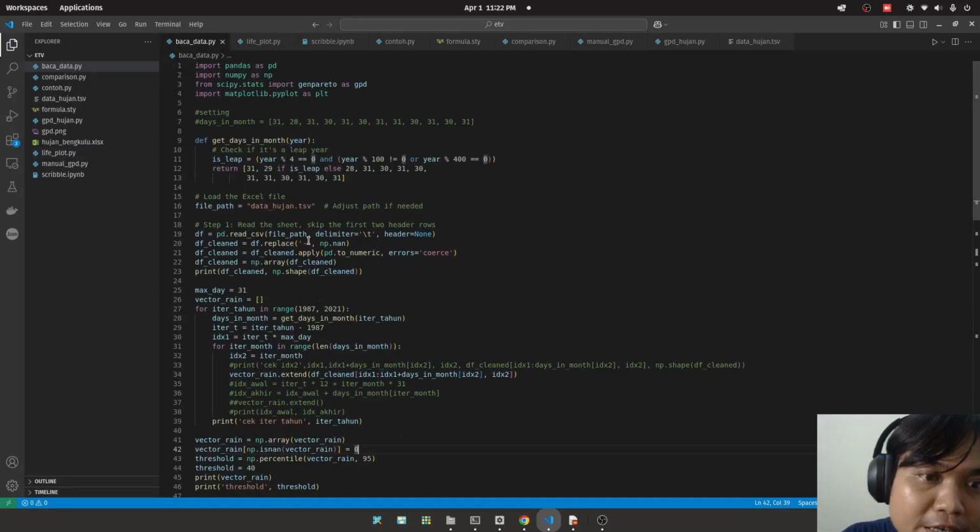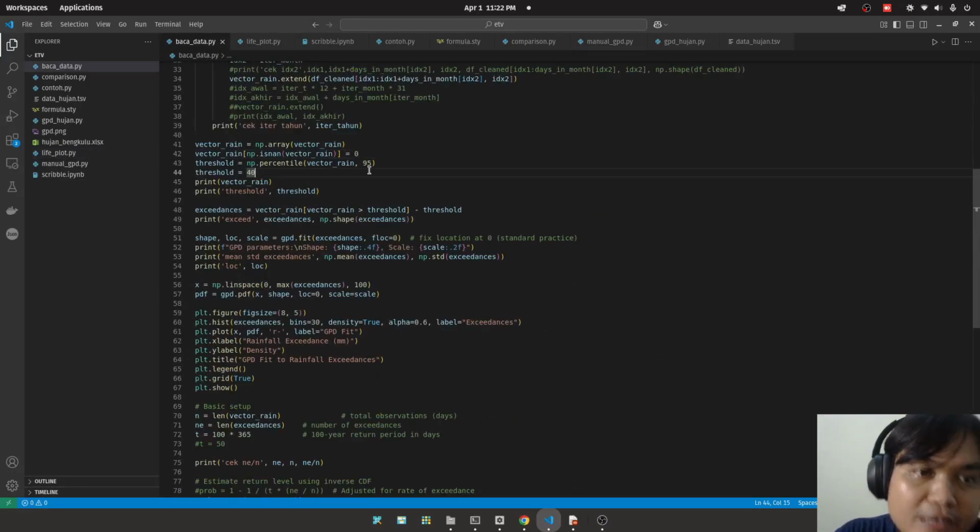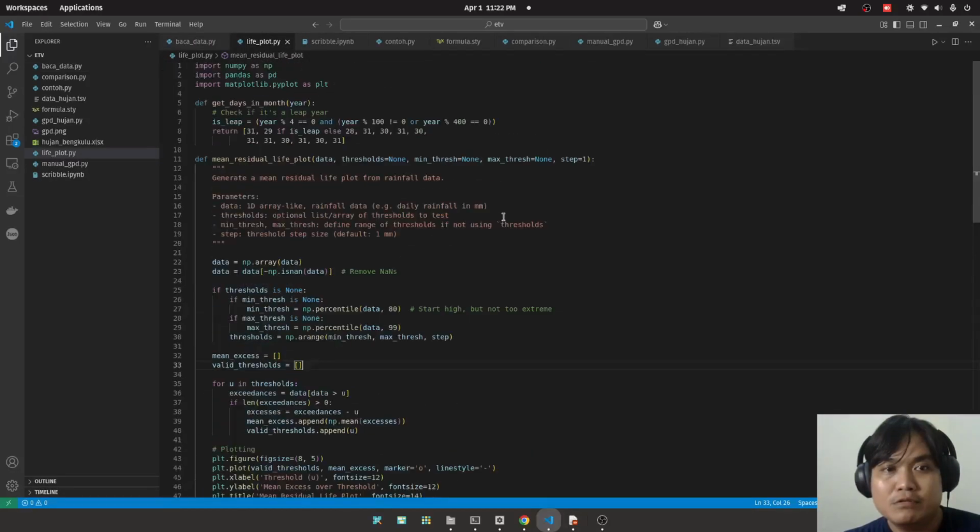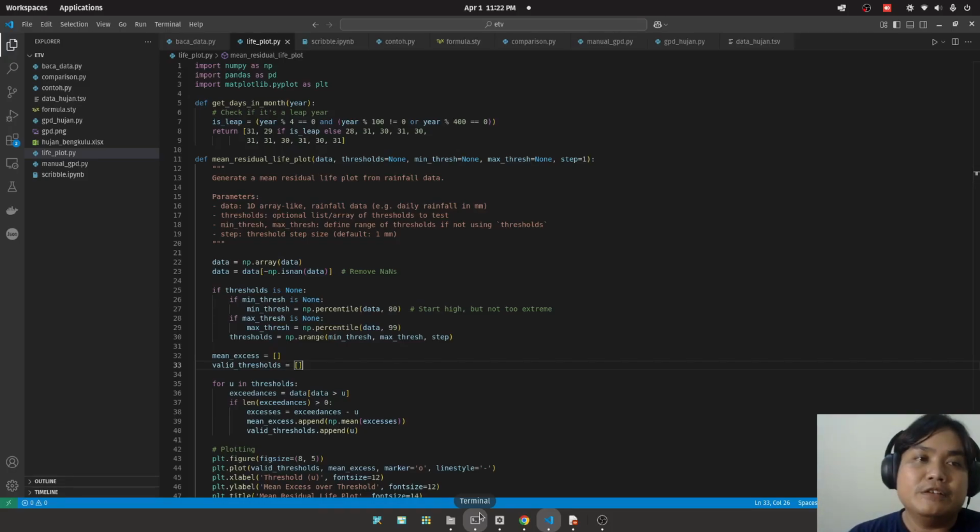So that's why here I choose 40. The theory about this is quite long, but the point is just choose where the flat line comes when you plot that, or just find the peak of the data.